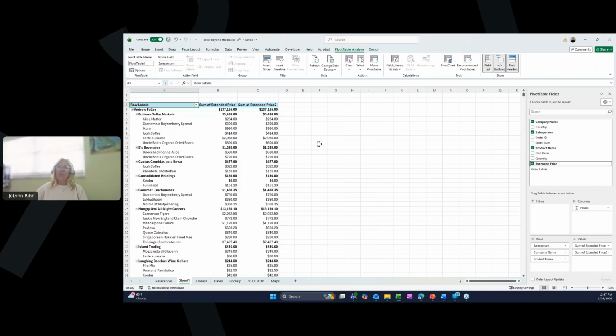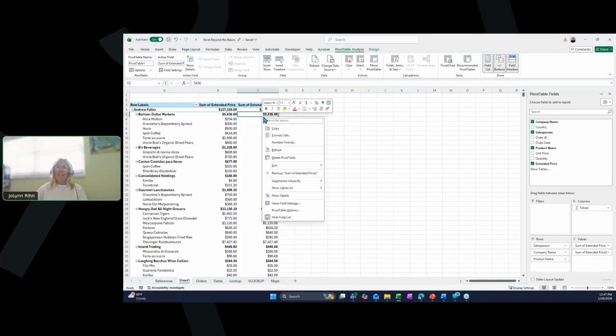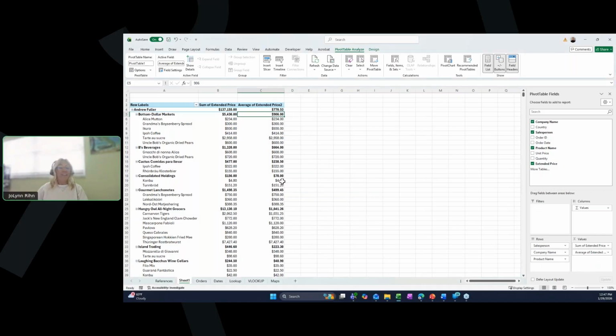But I'm going to go to the sum of extended price 2 in column C, and on any of those numbers, I'm going to right click. From that right click, you have a menu of different options you can do with the values in that column. You could sort them. You could summarize them by something besides a sum. It assumes sum, but I want an average. So if I go to summarize values by, I could choose average, and it's going to change those to be an average of the extended price instead.